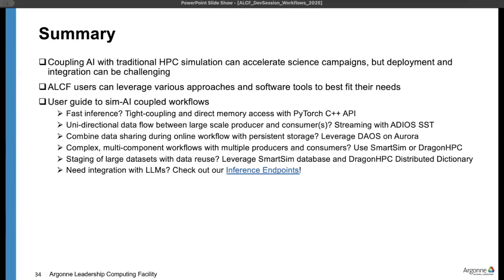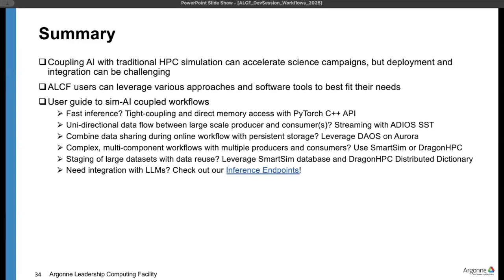At ALCF, our users can leverage various approaches that we talked about today. There are various software tools that we are supporting. So what we would suggest is to go by some of the information we talked about today, but also reach out to us and we can work together to see which of these approaches would work best for your needs. But also keep in mind that you can bring your own tools on our systems. And of course, we will try to get those working and support those as well.